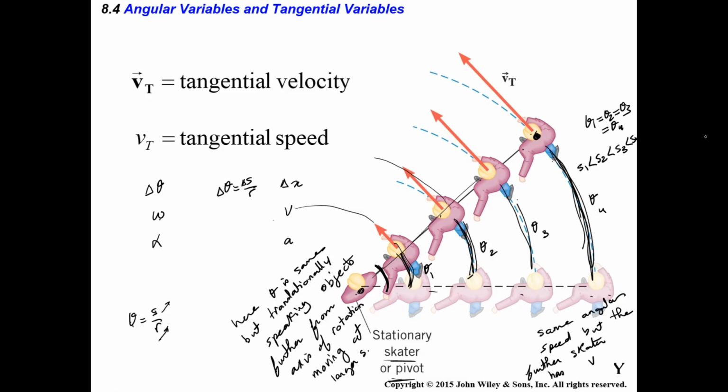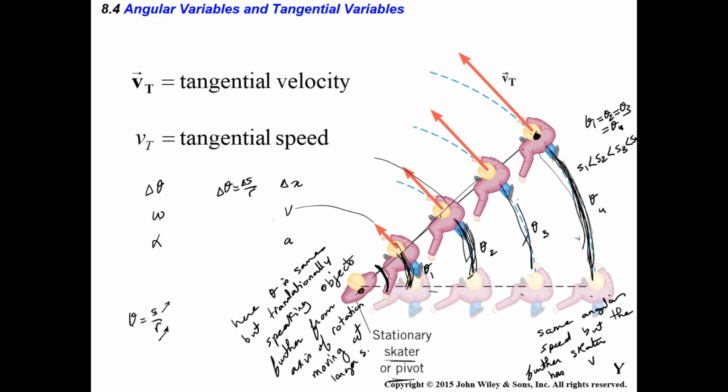Yeah. So I'll repeat. These four skaters are moving in circles around the stationary skater here. Now, as they move, they make sure they stay side by side. All right? Which means that their angular displacement is the same. So the angles are the same. Theta 1, theta 2, theta 3, theta 4 are going to be the same. But as you can see, the skater who is furthest is covering a larger translational distance. Do you agree? And the arc that they cover is larger?